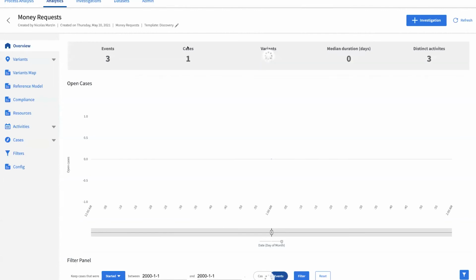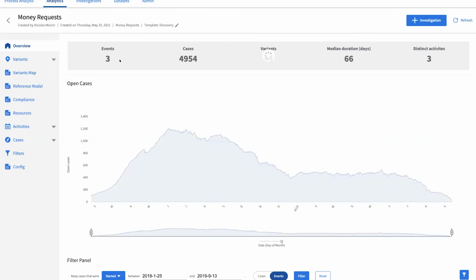And what can you do here? So we give you an overall summary of the data. So number of cases, we compute what we call variance, and the variance is how many ways that you actually do your process. And in most cases, you think that you do the process always the same way. But when you discover from the data, this is where you see, oh, I actually have a lot of exceptions that I didn't anticipate, and I'm interested in seeing why we have this exception and fix the underlying problems.